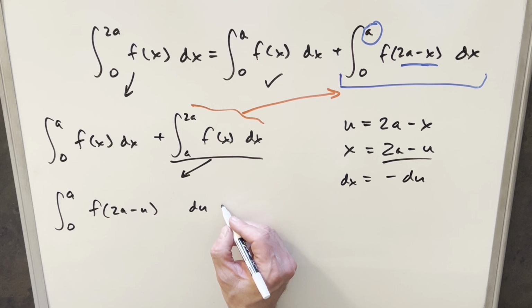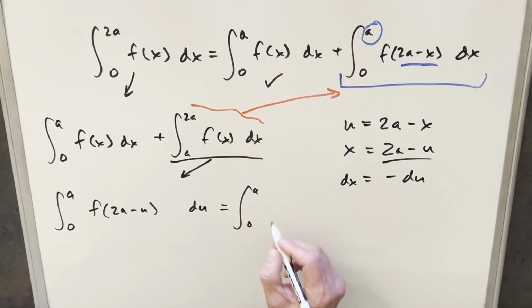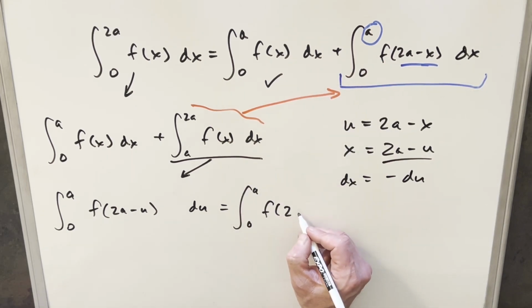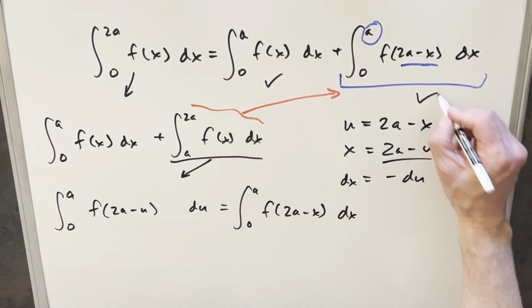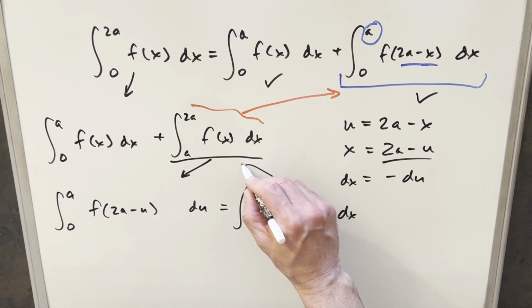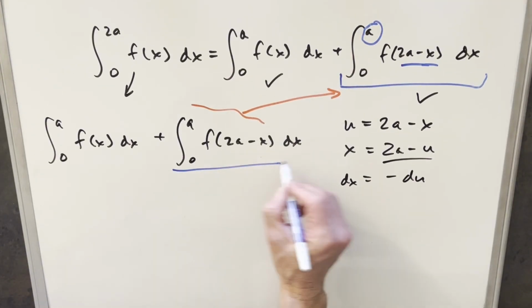But then from here, all I need to do is a variable change on this. It's a definite integral, so I can change this back. I'm going to change it back to x because in our final result, everything's in x. So let's just rewrite this all in x. We're going f of 2a minus x dx, but that's exactly this part here. So let's just take that and put it back in the integral just to show it. And so like I said before, this is actually the exact same as this.